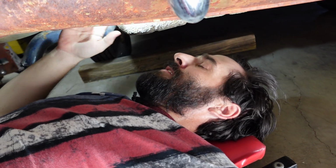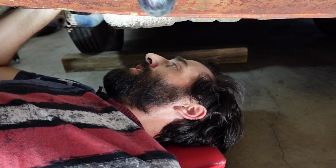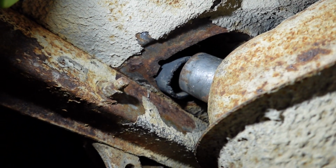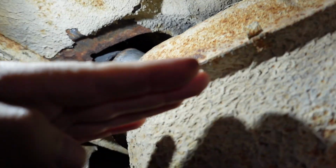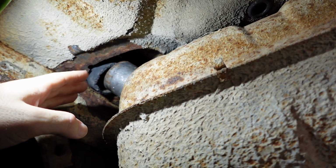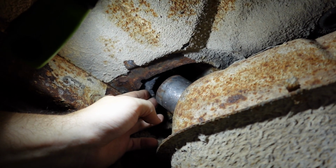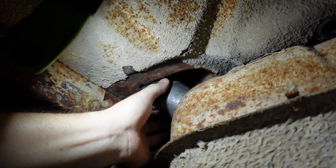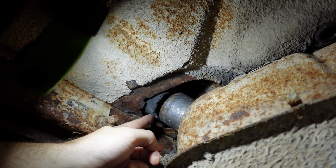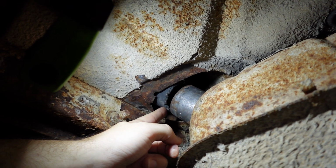Anyways, I've gone over a million different ways of things that we could try, in addition to what we tried in previous videos to just make this work. And this is what's keeping us from driving this car, because in previous video, how many times am I going to say previous video? We did put some fuel in here, and if we drive it like this, it's just gonna splash out of here. Even if we make some sort of hokey thingy to try to connect this, we're gonna have gas hitting the ground. So the only thing to do is to find an original that is not rock hard, which is basically impossible, or find a reproduction.